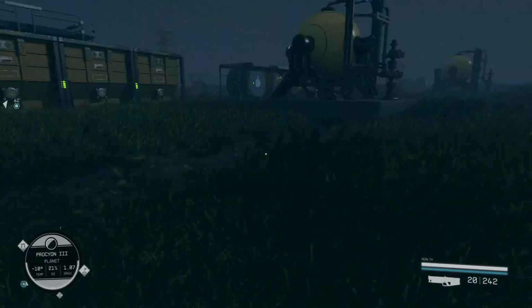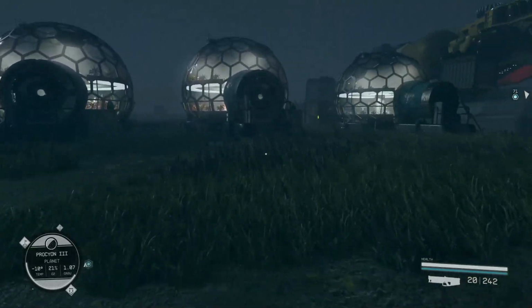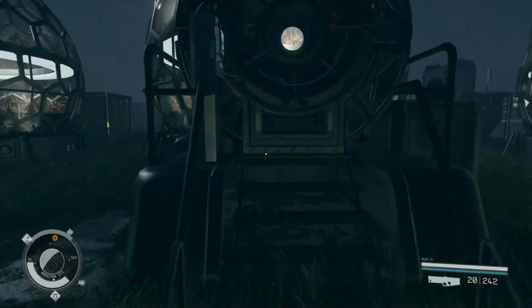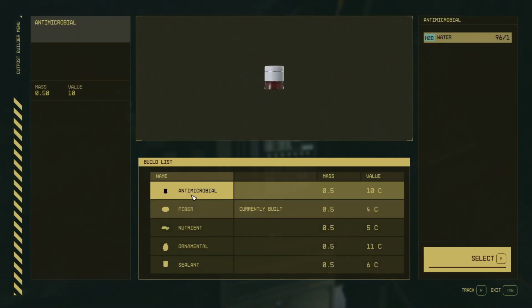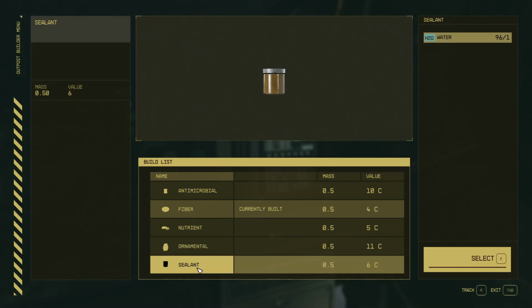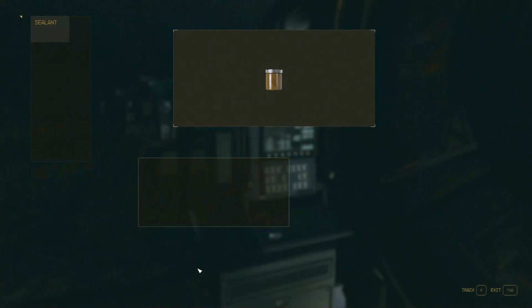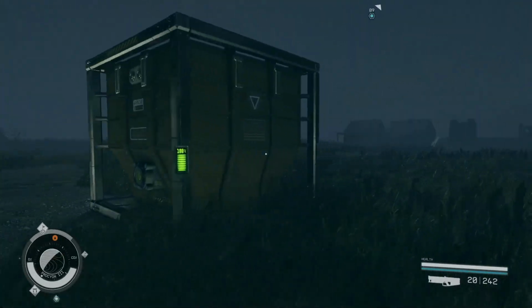Okay, now we're going to go over here, and we're going to go to the greenhouse. You guys have already seen this if you've seen my other video, but I'm doing this for the sake of being thorough. And so we have antimicrobial, fiber, nutrient, ornamental, and sealant. Okay? Now, this is where we start seeing some serious overlap with the animal side of things.